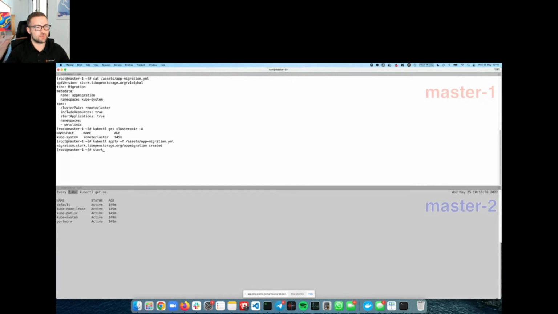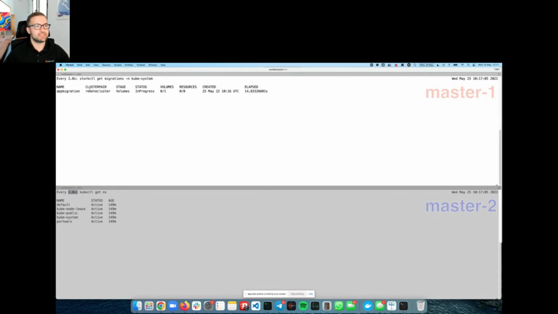Once I do this, I can say storkctl get migrations in namespace kube-system. Oh, we see that something's happening. Let's actually watch this. We can see that it's in progress. The number of volumes it has to migrate is just one.